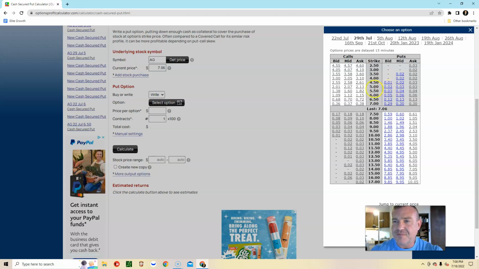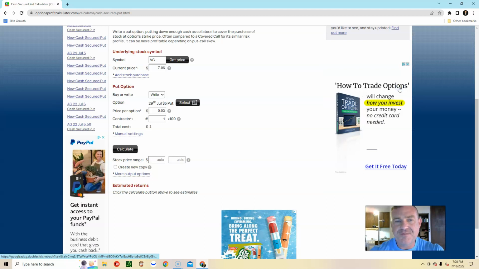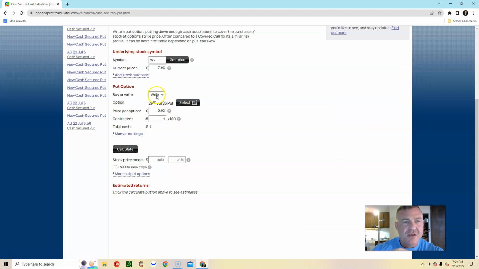So over here, if we have $500 in our account, right? Because if it's $5 per share, we need to have the cash to buy 100 shares. So if we have 500, we'll go with this. And we select this here. And now we have selected, although we might not get filled on that, but it's a little bit different of a story, right? This is just looking at the potential ROI.